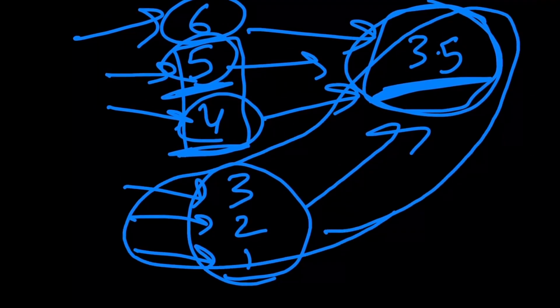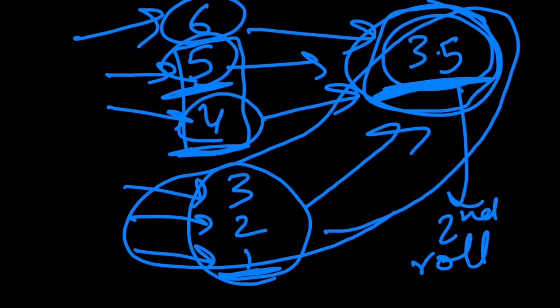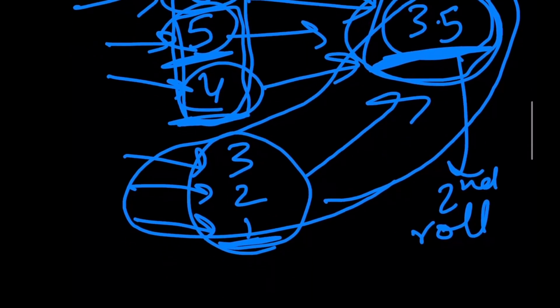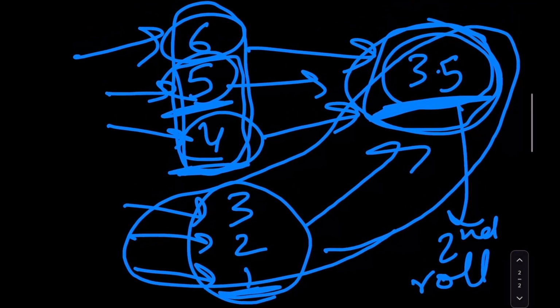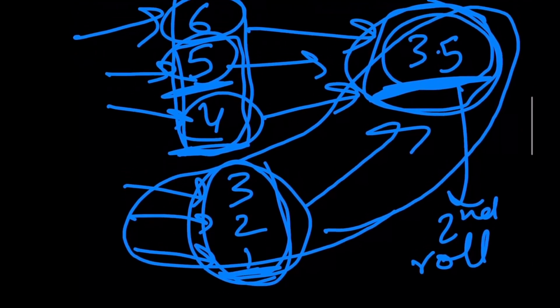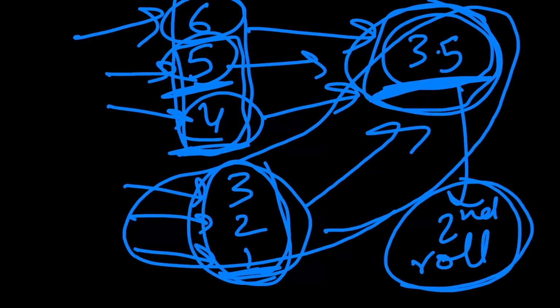To take the risk and roll again if we have a value which is less than the expected value of an independent dice roll, which is actually going to be the expected value of the second. This is very important to understand. We do not roll if we get a value greater than 3.5 on our first roll, but we do roll again if we get a value less than 3.5, hoping that since the expected value of a roll independently is 3.5, we're going to be better off.